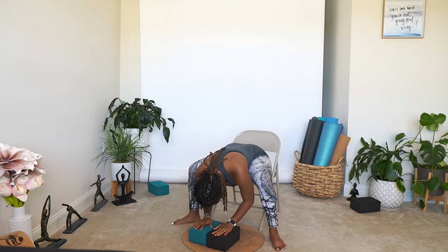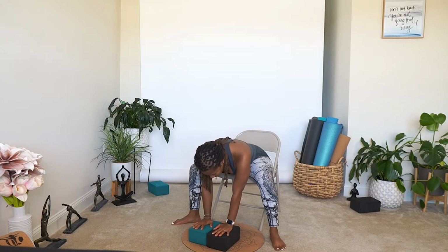On that inhale, we slowly bring ourselves up. Bring the arms back up overhead. Exhale, take the hands down by our sides. Very nice. We're going to heel toe the feet back to center. If you have blocks in the way, go ahead and move them off to the side.